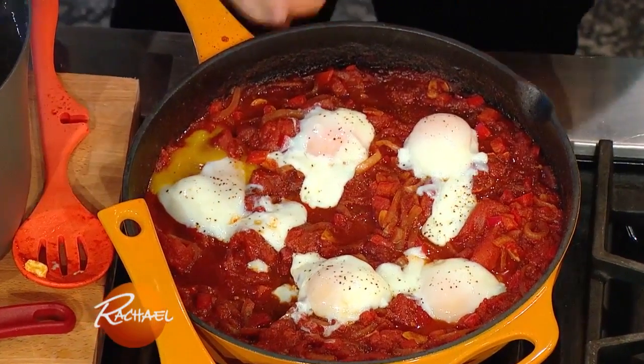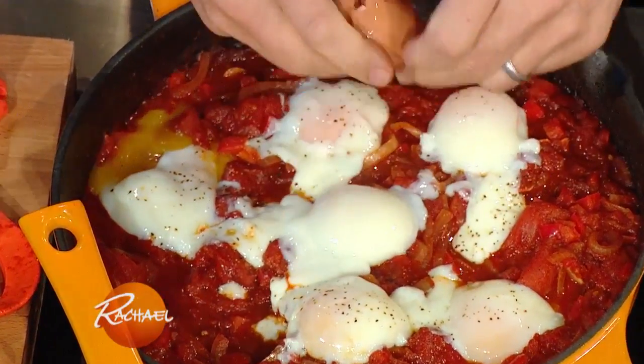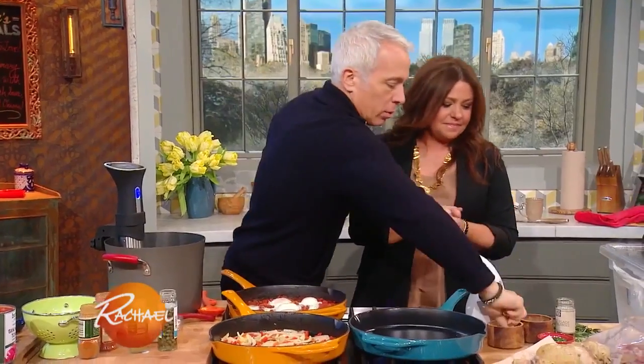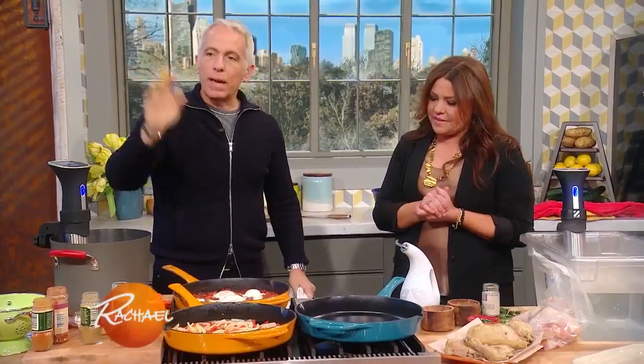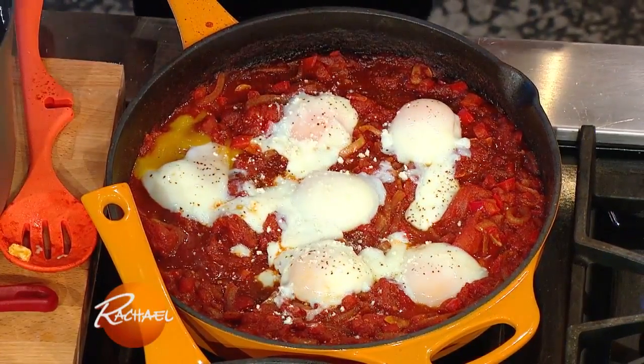So then we just crack our eggs gently. These are the eggs that came out of the water, and you can see it looks strange to see an egg come out that's already cooked — come out of the shell perfect. And it'll stay like that all day as long as it's in this water. That's the brilliance of this. So imagine you make this ahead of time, you put a little cheese, a little salt and pepper, and we're gonna pop that in the oven.